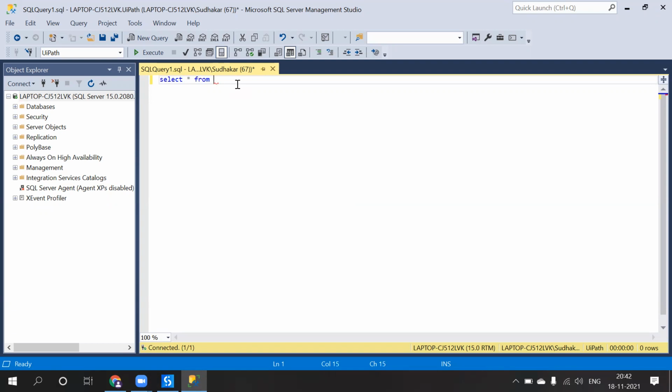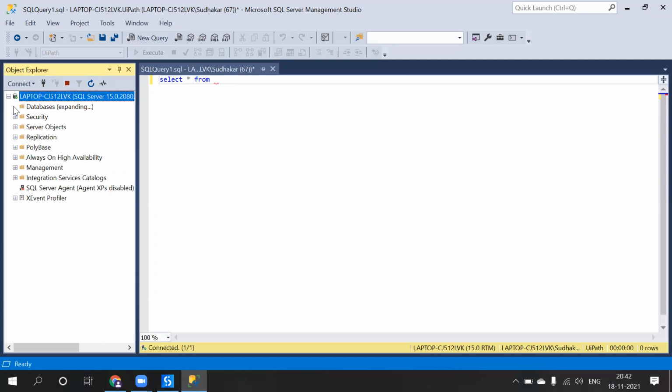See, now most of the interview questions will ask you to write a select query. Select star from, sorry, table, right? It's a database. Select star from what is the table name, ma'am?